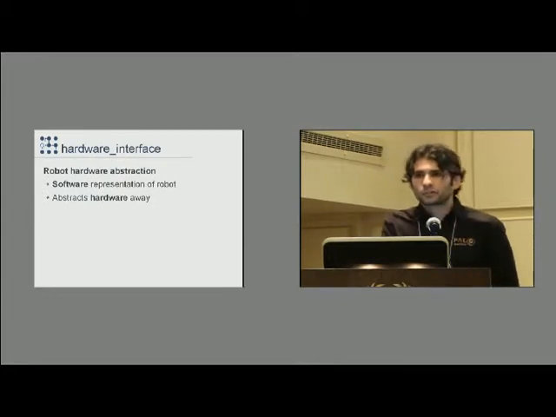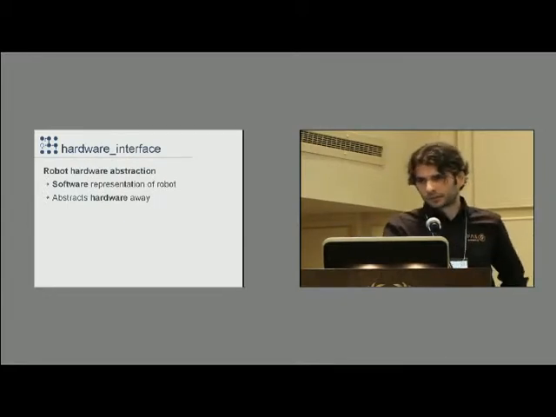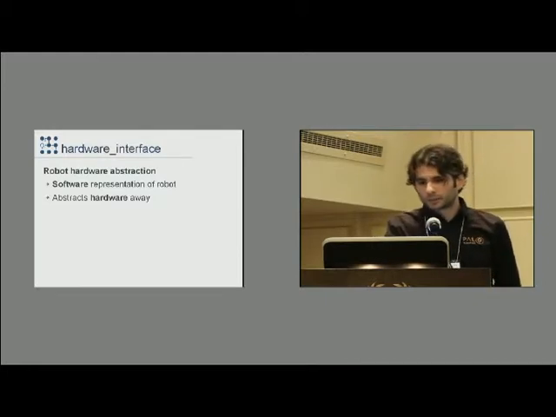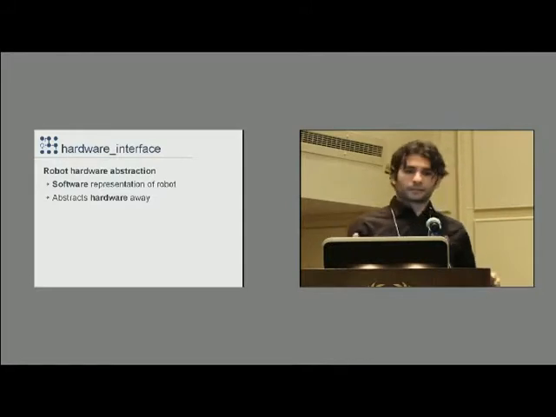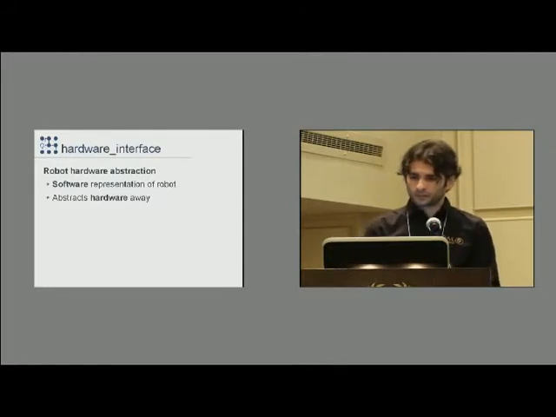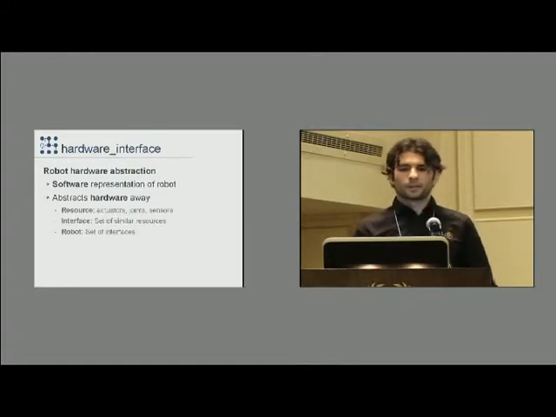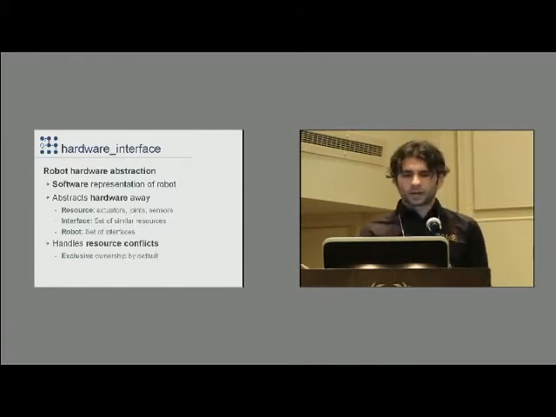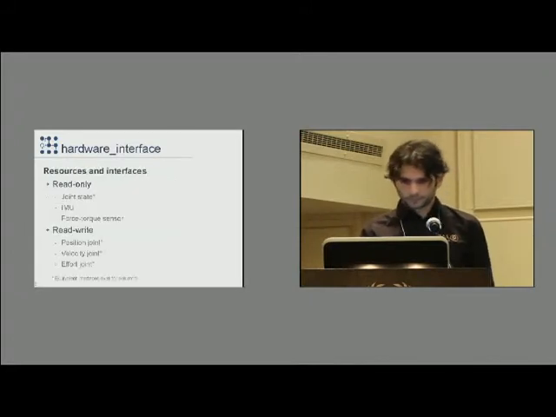So there's a package called Hardware Interface that does this. It implements all the building blocks for constructing a robot hardware abstraction. It's in fact the software representation of your robot. The idea is to abstract hardware away, and this is done, recapping, by means of resources like actuators, joints, sensors, interfaces that are sets of similar resources, and then a robot, which is a set of interfaces. It also handles resource conflicts, and by default we have exclusive resource ownership.